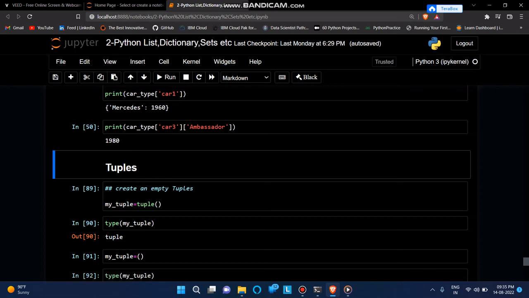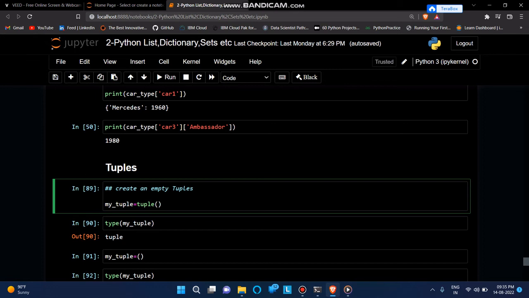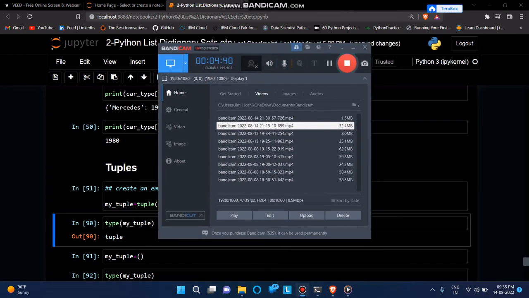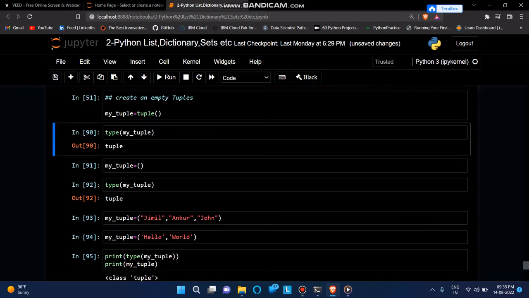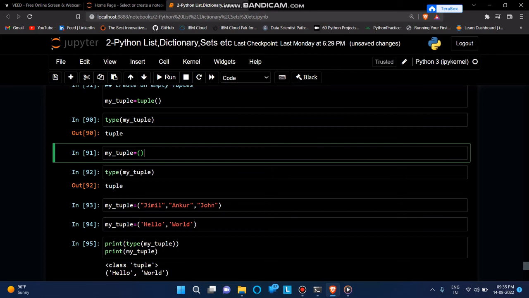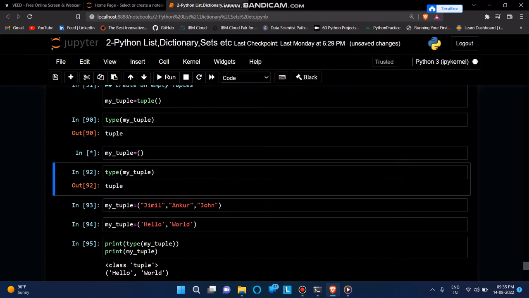So for example, first of all, we are going to create an empty tuple. By denoting a variable and using the tuple function, we are able to create an empty tuple. Again, we can just use brackets, and from this method also we are able to successfully create an empty tuple, right? Yes.